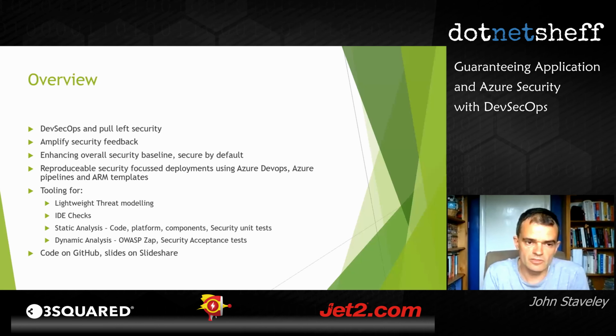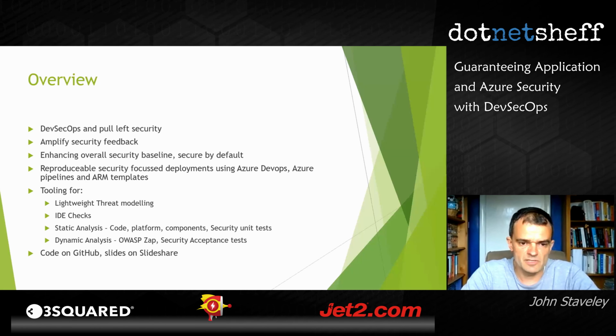So tonight I'm going to talk a lot about tooling. So doing a little bit of lightweight threat modeling. So this isn't a sort of bureaucratic gating process. This is practical steps on how to build in security when you're using infrastructure perhaps you're not familiar with. What you can do in the IDE, limited though it is, static analysis. So that's analysis of your code, the infrastructure platform, components like NuGet packages you're using, and some example security unit tests you can use in your code.